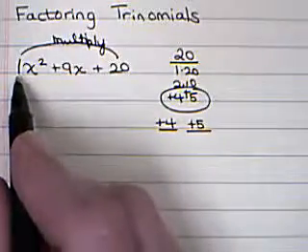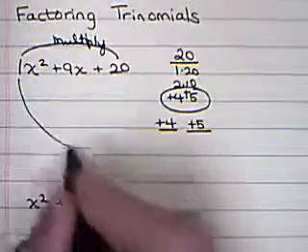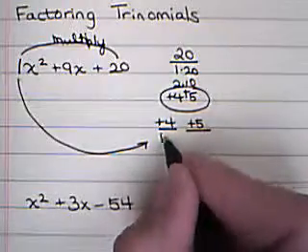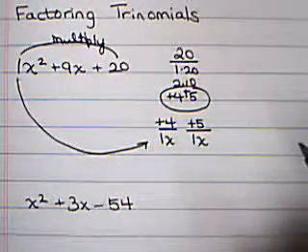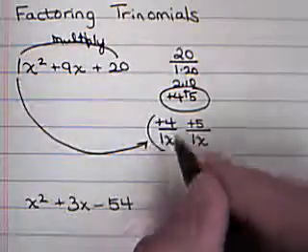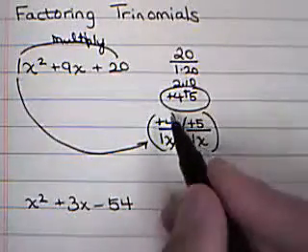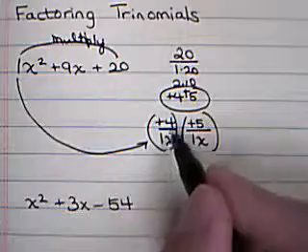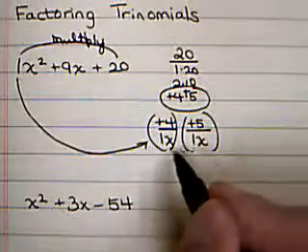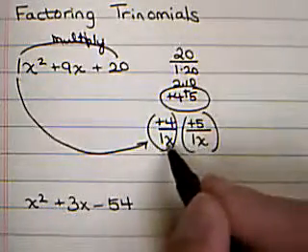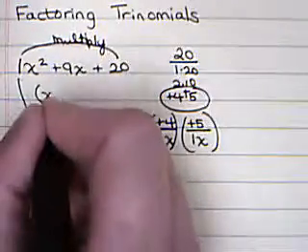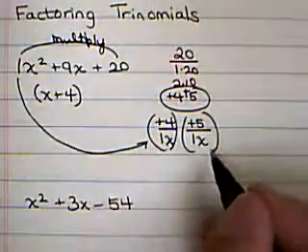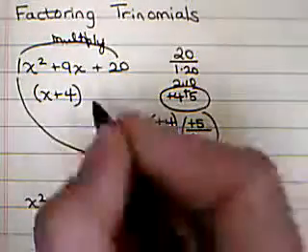And then I take the coefficient of the highest degree term and the variable, which is just x, and I put that under each of those numbers. Then I put my parentheses. If it's something other than a 1, I need to check to see if these fractions reduce. Well, since it's 1 in the denominator, nothing's going to reduce. So here's my first factor. I'm just going to rewrite it as x plus 4. And my second factor is going to be x plus 5.